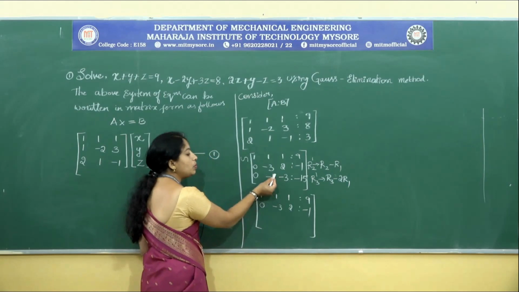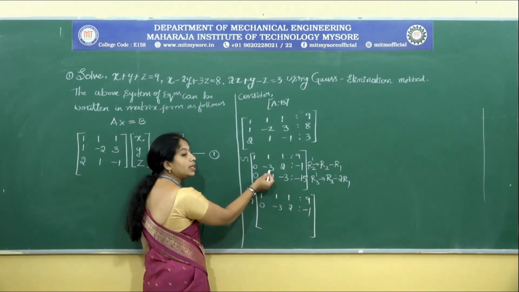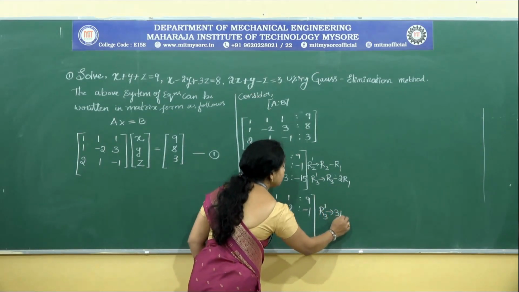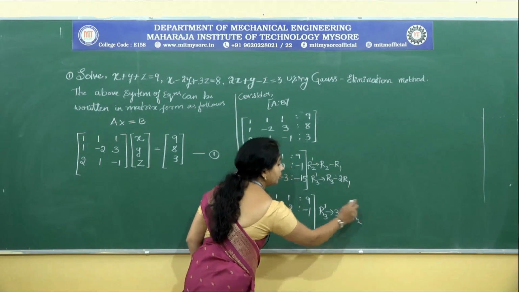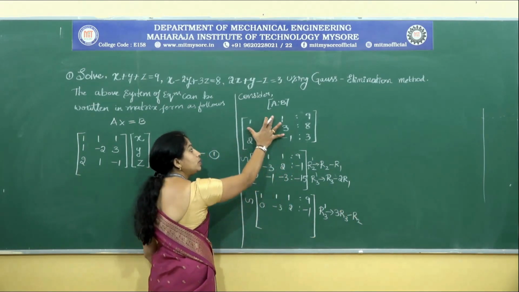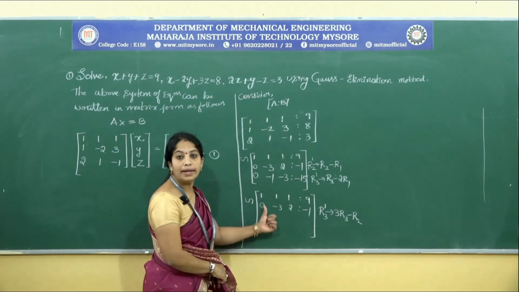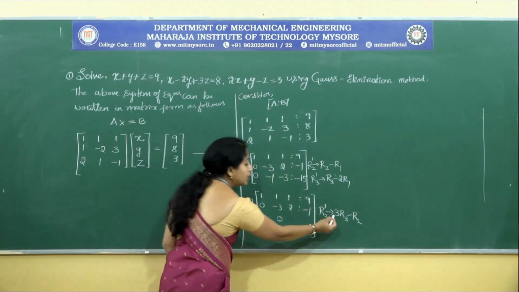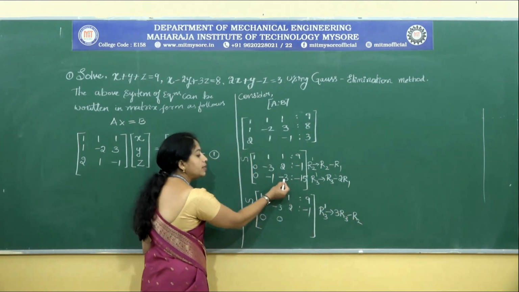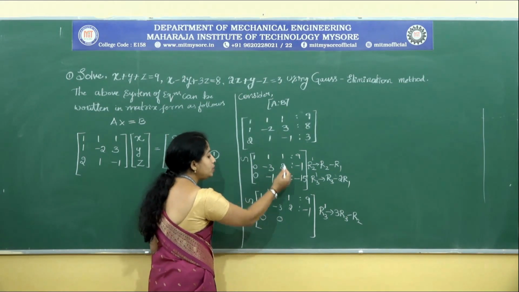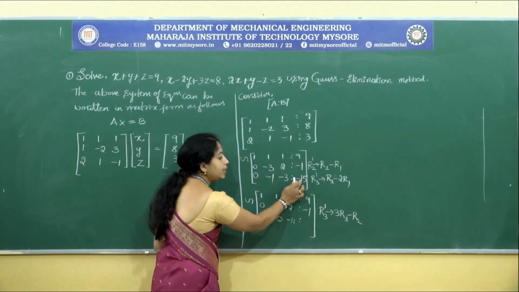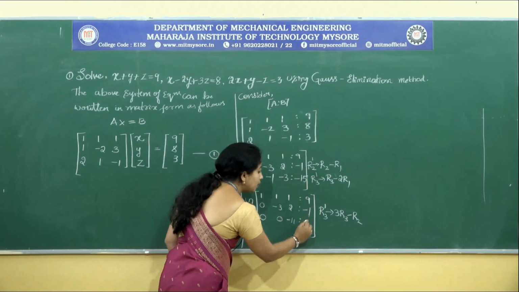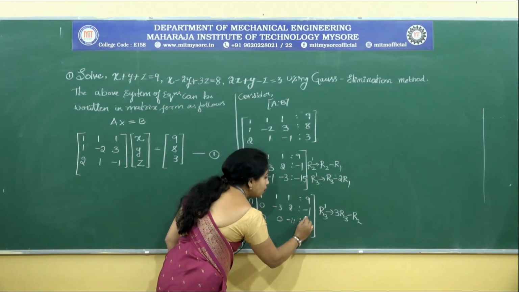See last one, we are supposed to make this element as 0 by using the second row of this element. Now the row operation is R3 dashes 3 times R3 minus R2. What we are doing is, we are reducing this coefficient matrix into an upper triangular matrix. Now these two elements are zeros, R3 dashes 3 times R3 minus R2, that is 3 into minus 3 is minus 9, minus 2 is minus 11, again 3 times R3 means 3 into minus 15 is minus 45, minus 45 plus 1 is minus 44.